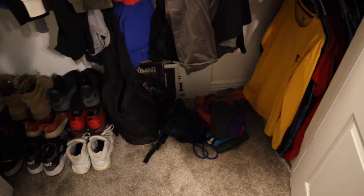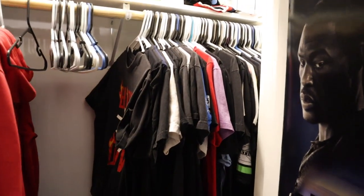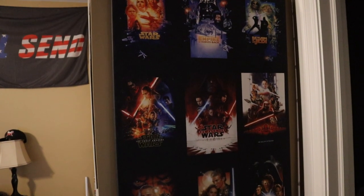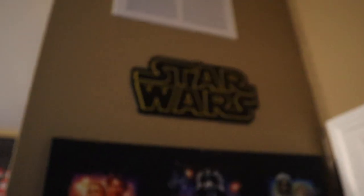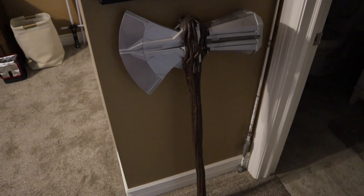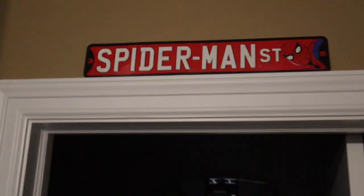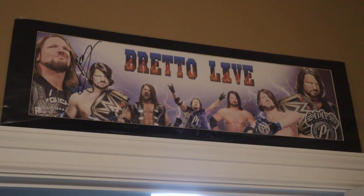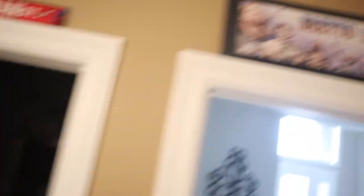Got some clothes in here, some shoes down below. Got those WrestleMania posters which I will put up in my next closet — stay tuned. Got a WWE fathead inside, an Ambulance poster directed by Michael Bay right there. All 9 movies of Star Wars right there, from the prequels to the originals to the sequels, and the Star Wars logo right above that which looks dope. Down below we do have Stormbreaker — it's a Hasbro replica Stormbreaker, and I was like I'm buying the crap out of that. Got that Spider-Man street sign above the entrance, and the AJ Styles Brett O. Live custom banner with his signature right there — I got that personally signed.